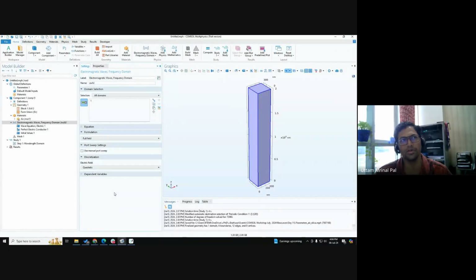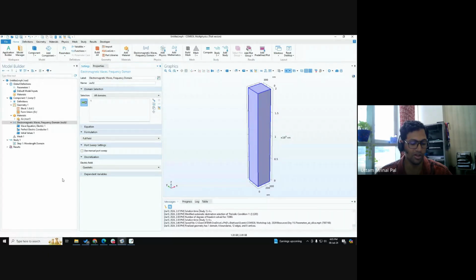Basically, the best approach is to keep it as default. The default is quadratic, so you keep it as quadratic. Don't change it. People change only when they find problems, right? So ideally, that's how it goes with modeling and simulation. The best practice is to keep the default settings as they are, because that's the most tried and tested version.